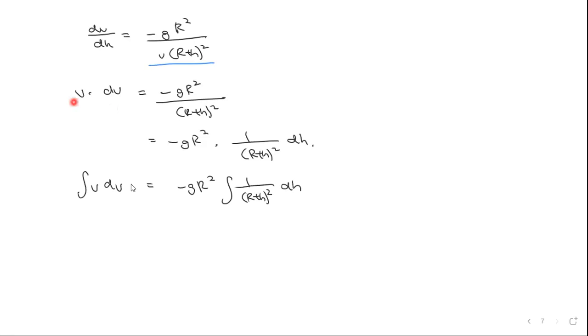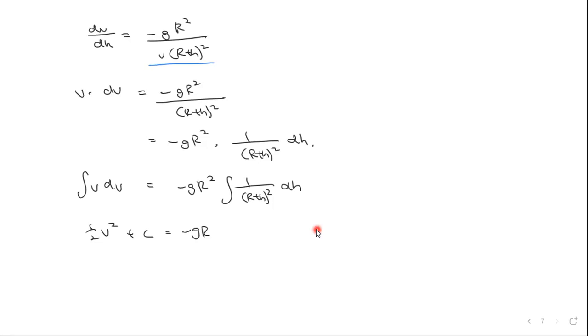So v dv, integrating v with respect to v, is quite simple. It's just half v squared. I'll put the plus c here. I mean, I'll need to put the plus c on one side, and this side looks a bit messier, so I'll just put the plus c on the left. We need to find out what that c is anyway. And it doesn't matter which side we put it on. You only need one, right? Because constant on the left, constant on the right, move them to one side, you're left with just one different constant, so it doesn't matter.